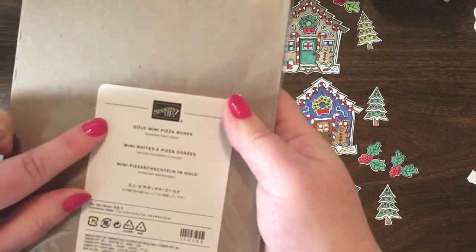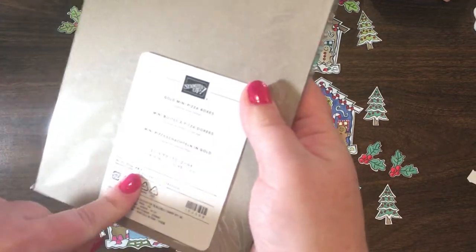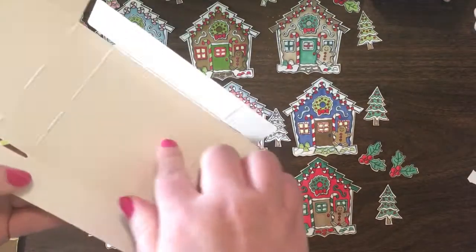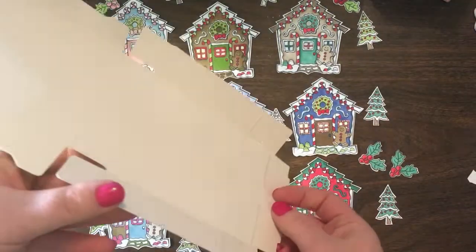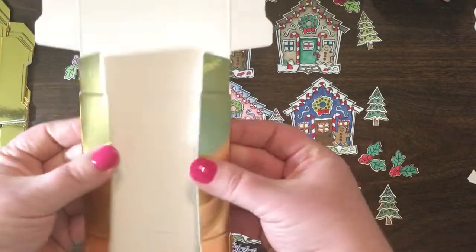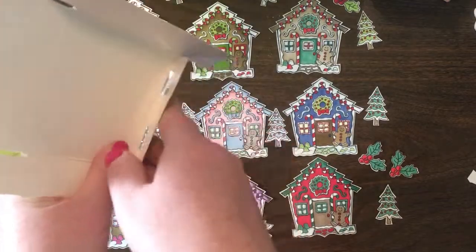Okay, so here are the gold mini pizza boxes. There are 8, and we have 3, 6, 9. Pizza boxes are actually food safe, and you can see how they are shiny on the inside. So that's awesome. And I do plan on putting cookies or chocolates in here or something like that.